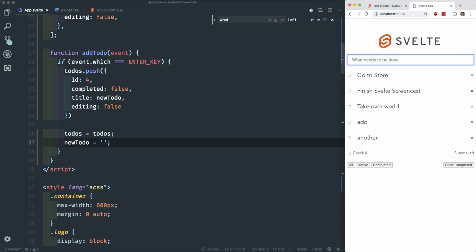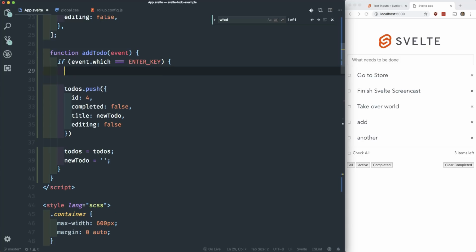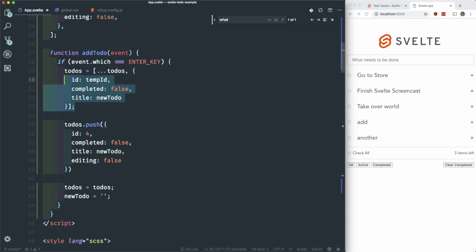Awesome. If you don't like this syntax, you can actually do a spread. But I'm okay with this syntax. Let me just show you the spread syntax. I'll put it up here, but I'll comment it out. So yeah, that's the spread syntax. And I'll just comment that out for now. I'm okay with this way.